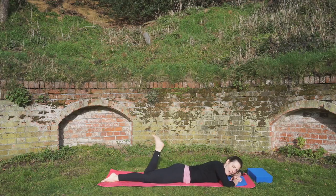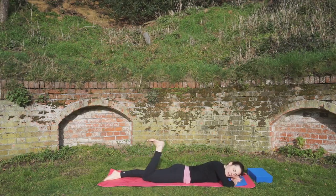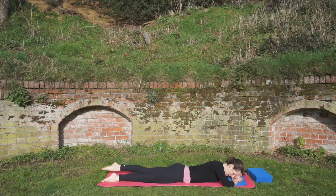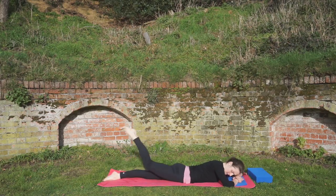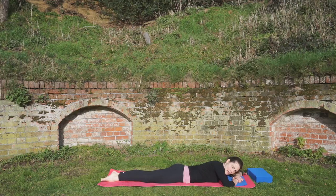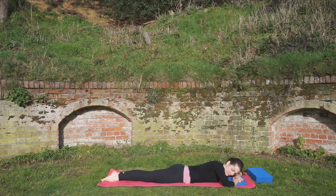Now if that feels okay, we can add in that previous movement, and we're flex, point, flex, and then lift and extend that leg away, okay? So we flex, point, flex, lift and extend through that leg. Good. And again, so flex, point, flex, lift and extend that leg away. Good. And again, lift and extend away. And again, so flex, point, flex, lift and extend away. Good.